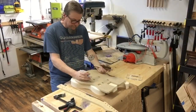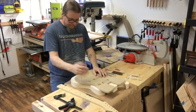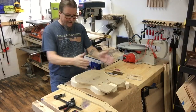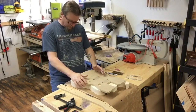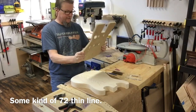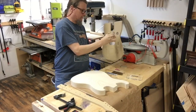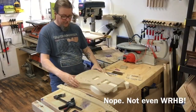Now that I've got this shaped out, what I want to do is lay out the rest of the body. That is, get the pickup routes in. I'm not going to do the neck pocket yet until I finish that neck, and I'm actually going to use that neck as my template. I'll show you that when we get to it. What I'm going to do is use this old, I believe it's some kind of a Telecaster. But for whatever reason, it has humbucker routes in it. It's a very aggressive Telecaster.